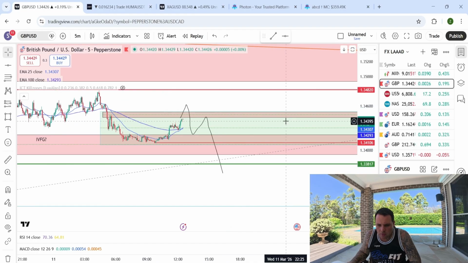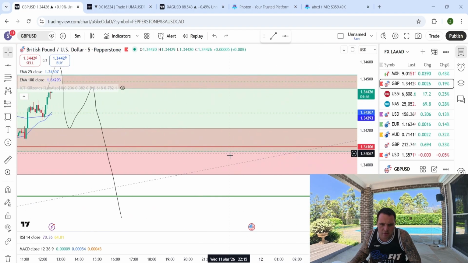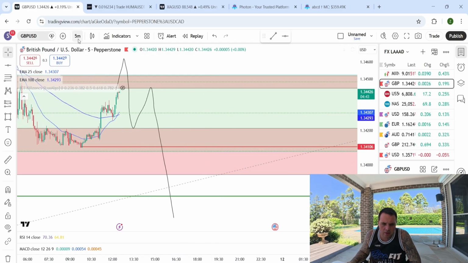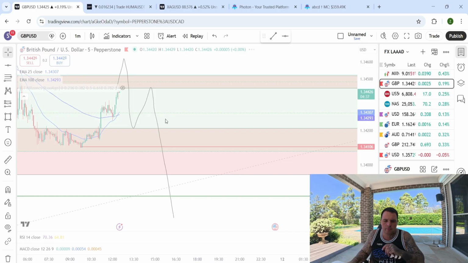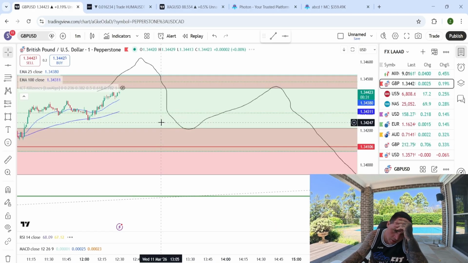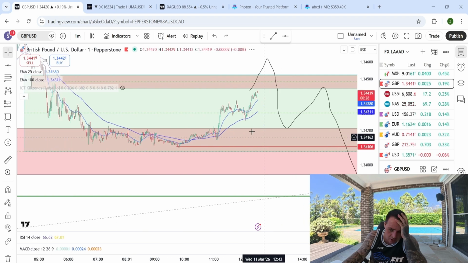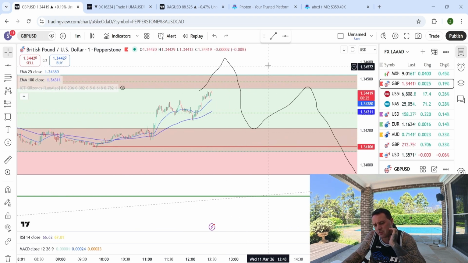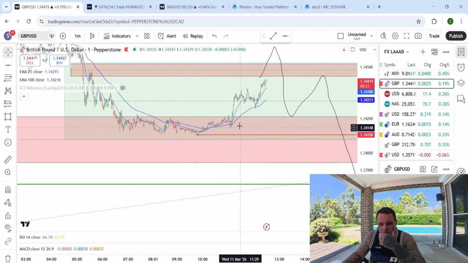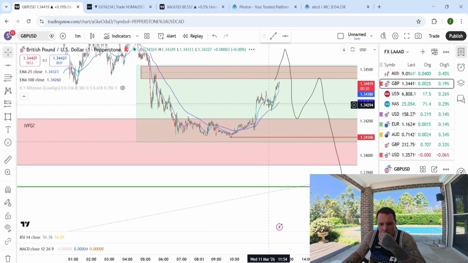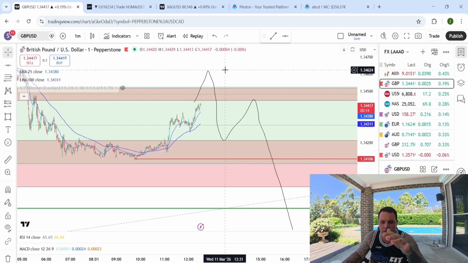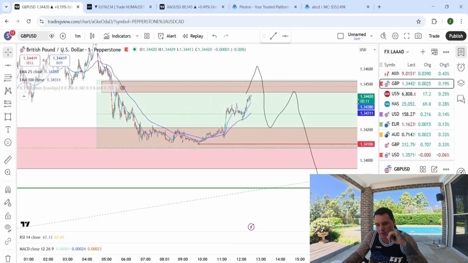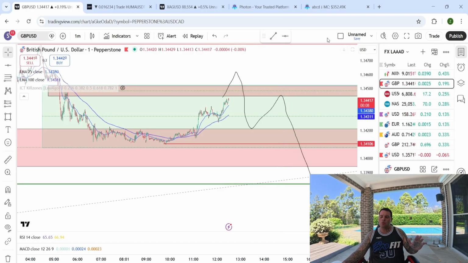So okay, we'll leave that there just for reference. This is a 5 minute chart. So we'll be looking for a 3 to 1, and we'll be looking to close it before this green little zone here. So now we're going to get to the 1 minute chart. What we want to see now is a shift in structure after we have tested this fair value gap zone. Once we have a shift in structure there, we make our new lower high. We will use that lower high as our stop loss, and we'll find our entry. Aiming for a 3-to-1 trade, always. We're always aiming for a 3-to-1 trade.